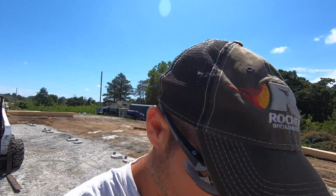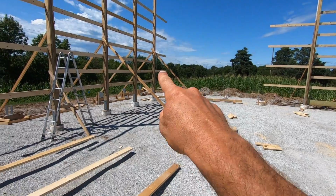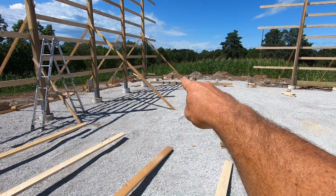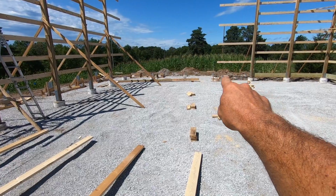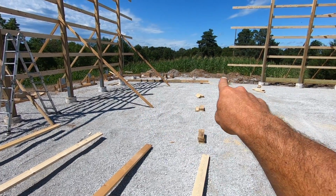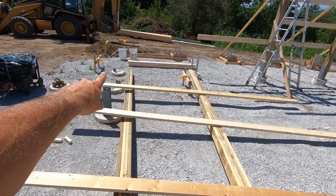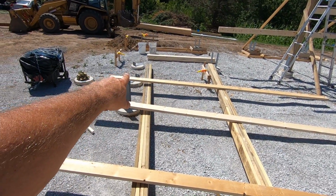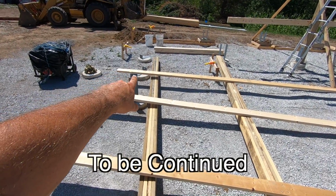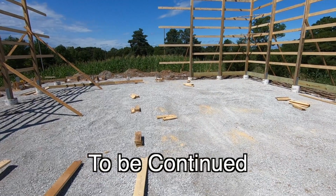So next Monday, I'll tie this portion in. I got one section there, and 1, 2, 3, basically 4 sections there and one there that I need to finish. I'm going to leave this corner open because I think I can get through there with my backhoe over these footings that don't have brackets on them, if I can reach to get the trusses up.